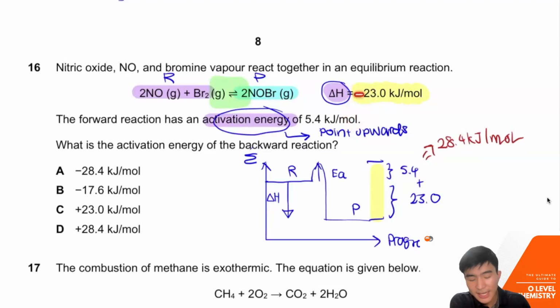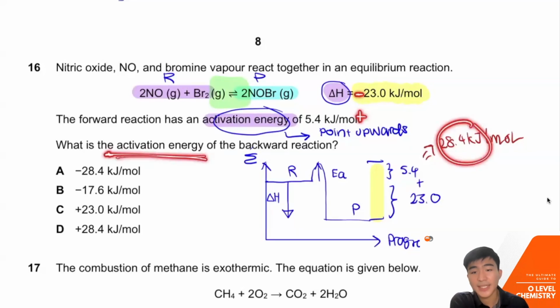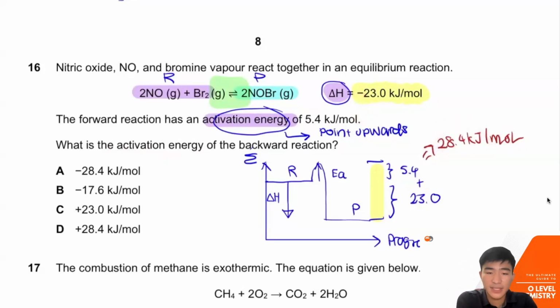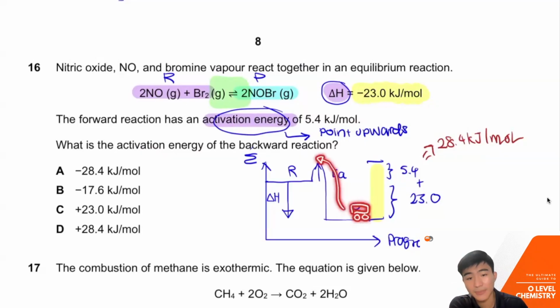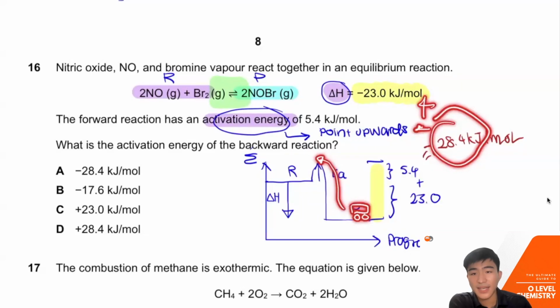So in this case, is it going to be positive or negative for this activation energy? Can anybody tell me? My roller coaster is here. I need to go up. I need to go up. So is my 28.4 going to be positive or negative? Okay. He wants to say positive. Kaiji says positive. Melissa says positive. Marilyn, I hope you are following also. If you have any question, you can type inside the chat. So, yes, you are right.